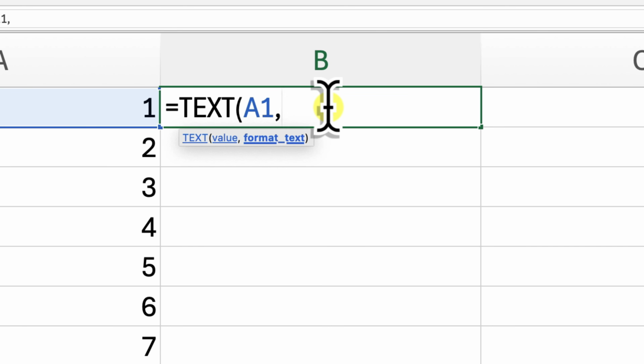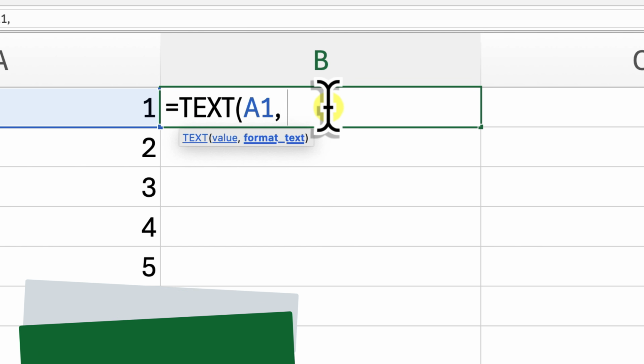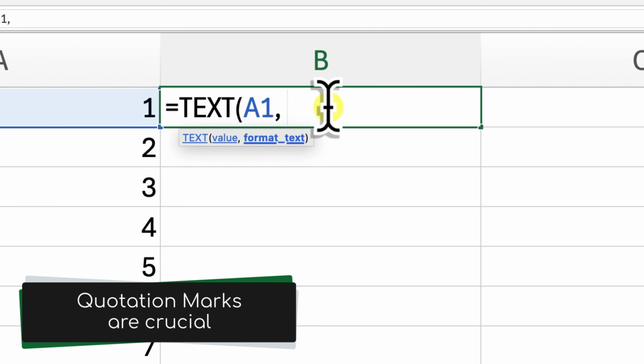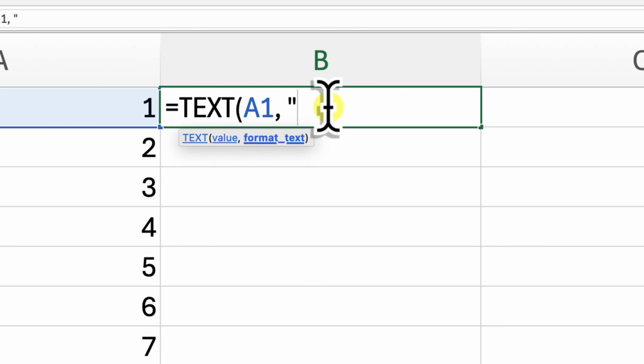The comma acts as a separator, telling Excel that we're now moving on to the next piece of information that the TEXT function requires. The second argument is the format code, and it's crucial that you enclose this format code in quotation marks. This tells Excel that we're providing a specific text pattern for how we want our number to be displayed.